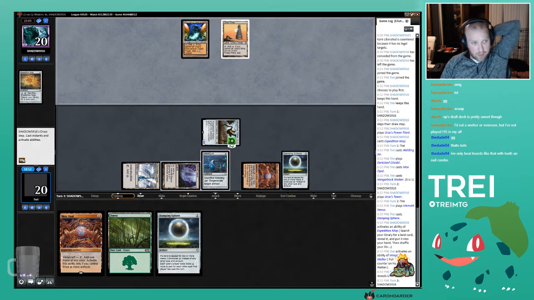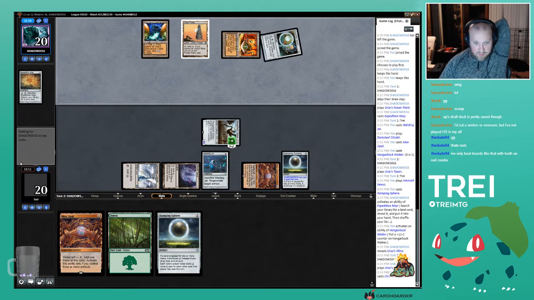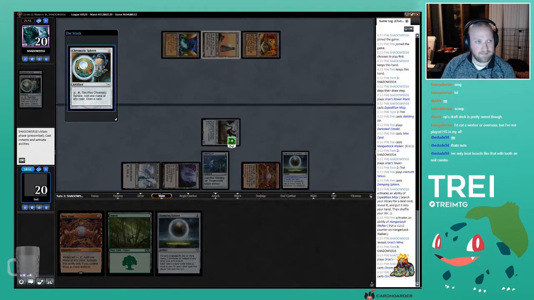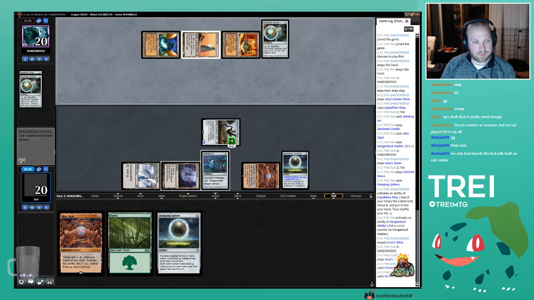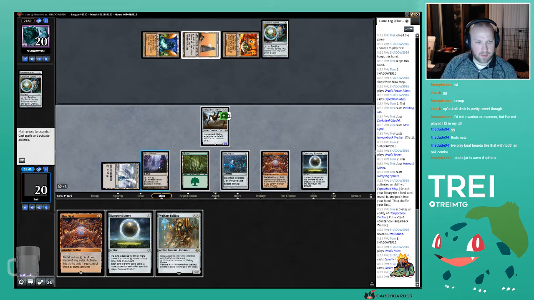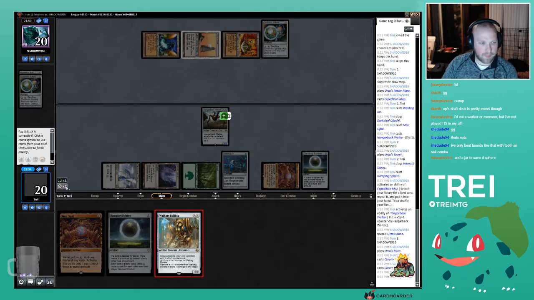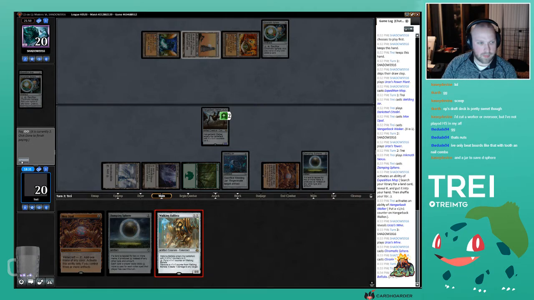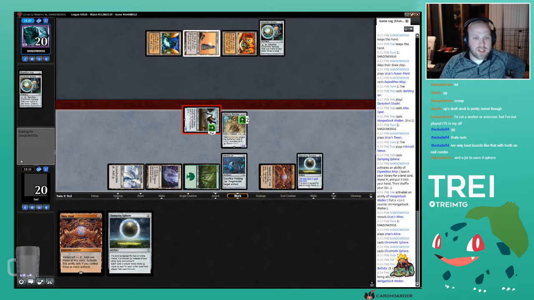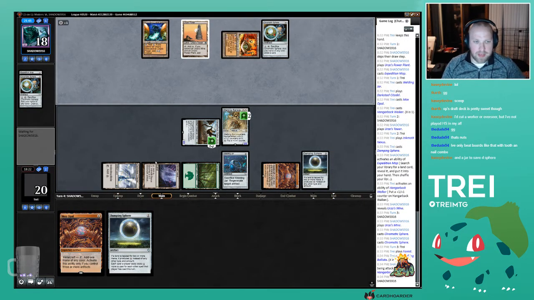So now, we just have to hope that our opponent doesn't have answers to 2 Damping Spheres. I guess 3 Damping Spheres. I'm not even going to play this other Damping Sphere. So if our opponent has a welding jar, or not a welding jar, an Oblivion Stone, I don't want to get both of them killed by the Damping Sphere.